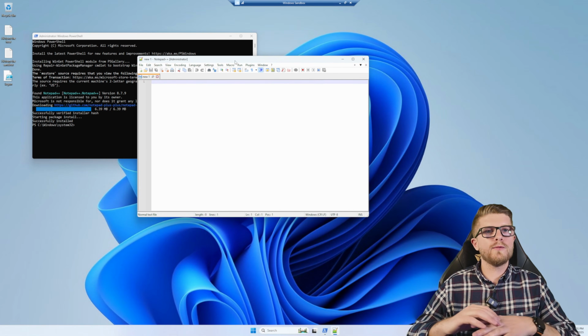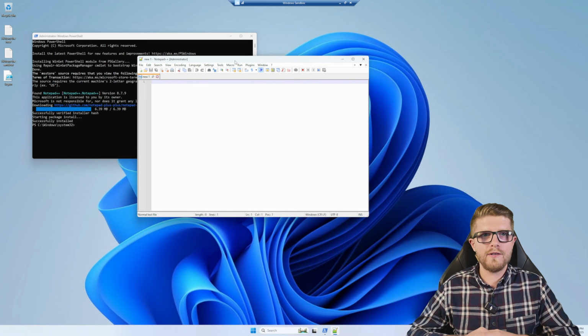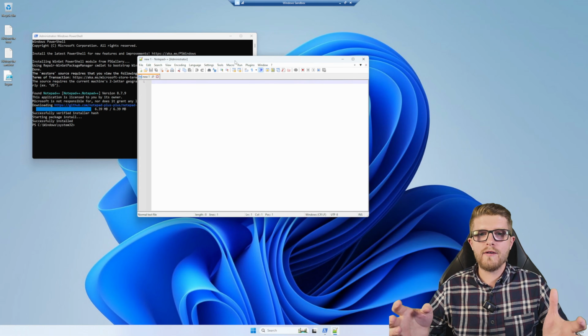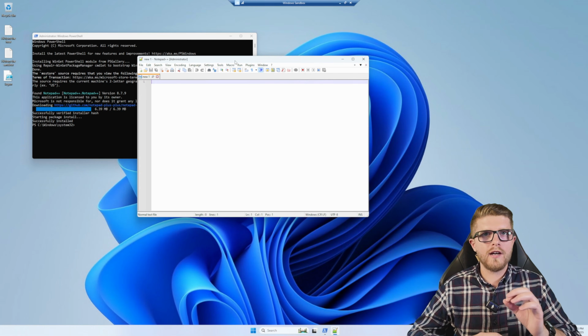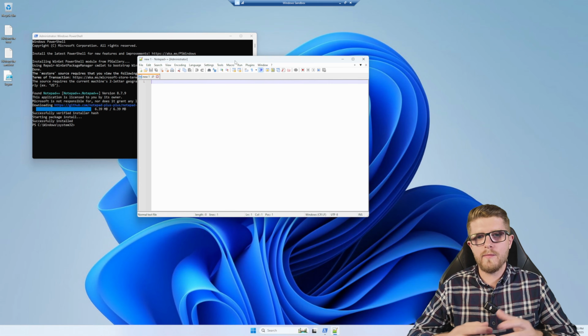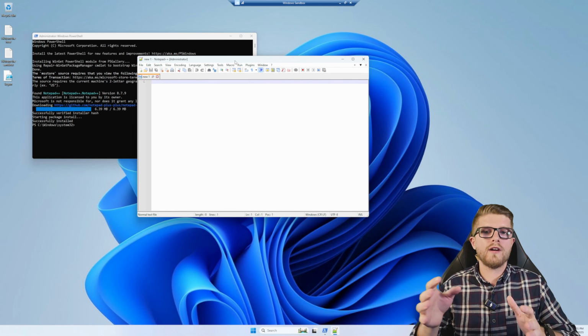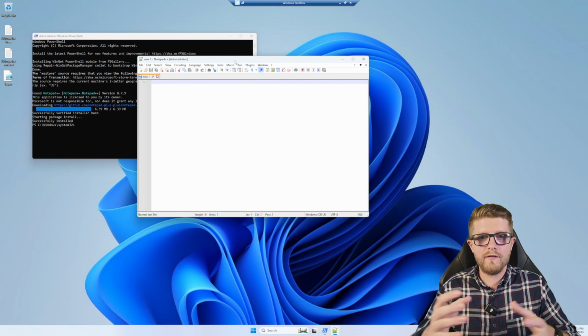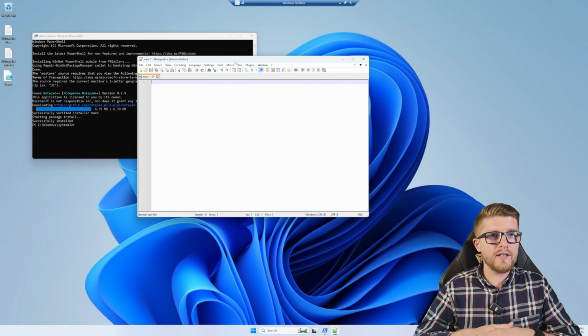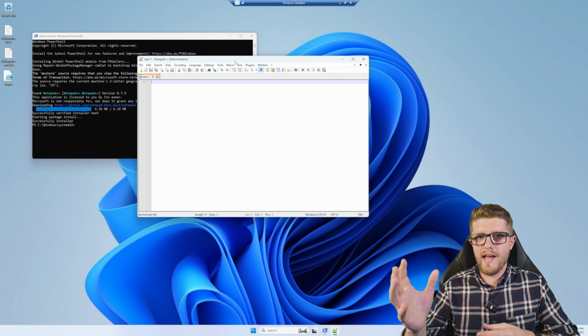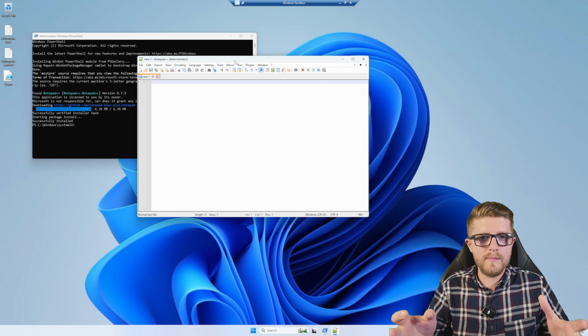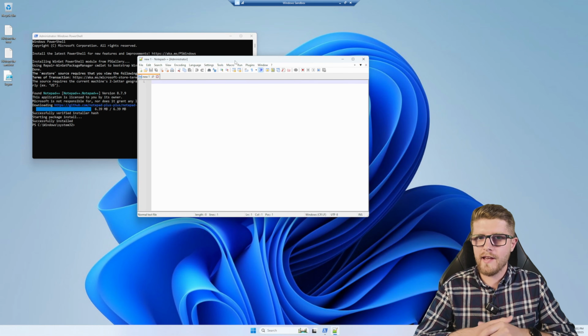So you can imagine all of the things that you can get in that logon script. It doesn't have to be installing programs. It could be anything you want to customize the sandbox when you first open it. And you can have as many different customization files as you want for different purposes. You could even have a customization file that launches Edge and has it on a specific website that you use, I don't know, to investigate URLs.